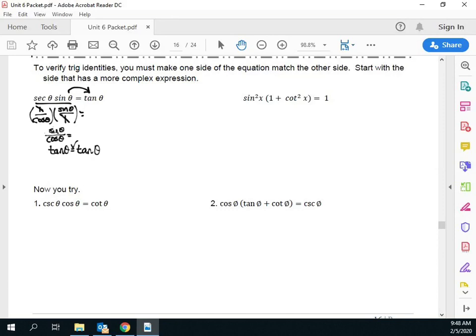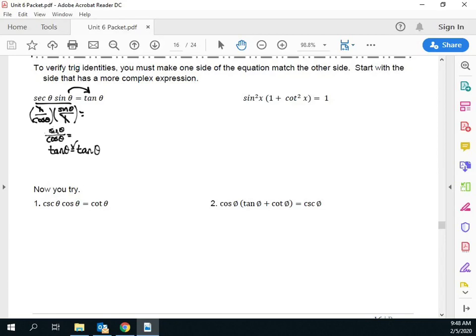You have to write it all the way down to where they're equal, the same on both sides. I've been doing this for many, many years, and I've seen people go to sine over cosine, stop, and move on to the next thing. You're not done yet. Yeah, but sine over cosine equals tangent. You need to write that. That's a part of the step. Your last step should always be left side equals right side, check mark. So for the second one over here, we should have 1 equals 1, check mark.